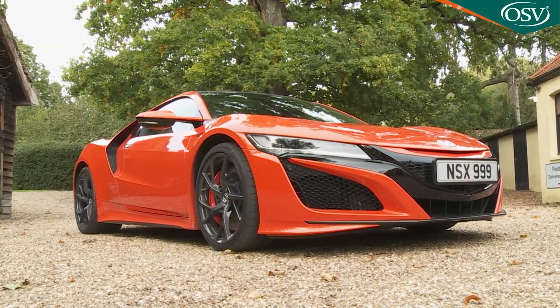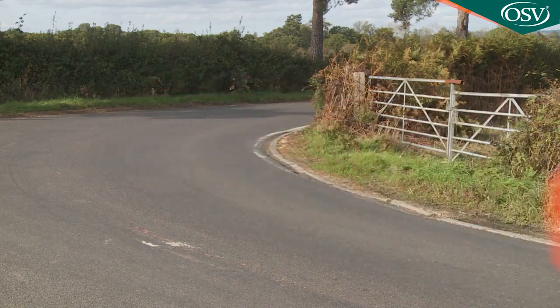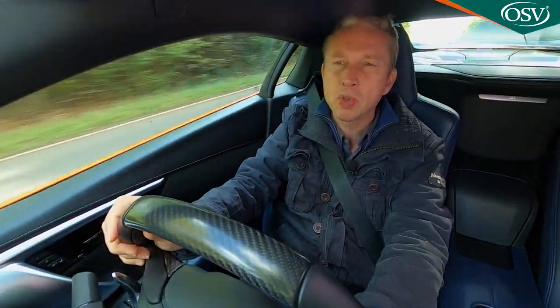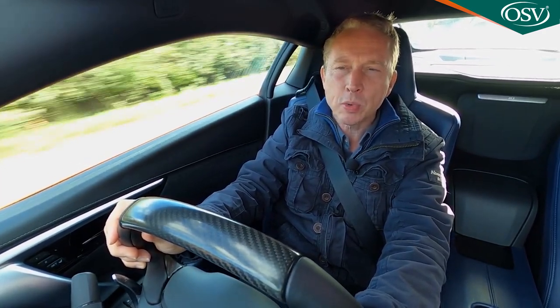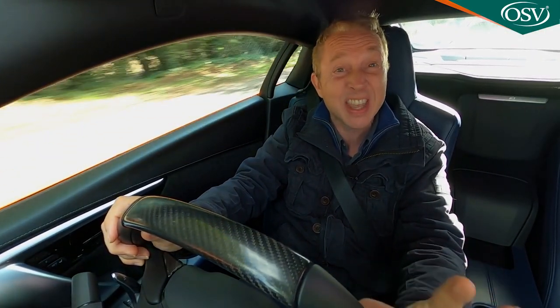This improved version of the second generation Honda NSX takes the fight to brands like McLaren and Porsche in the junior supercar sector and, as NSX models always have, goes about the task a little differently. This Japanese supercar claims to have been revitalized in terms of its driving dynamics. In considering this model, don't think of it as an expensive Honda — think of it instead as a cut-price hybrid hypercar, because that's what it is.